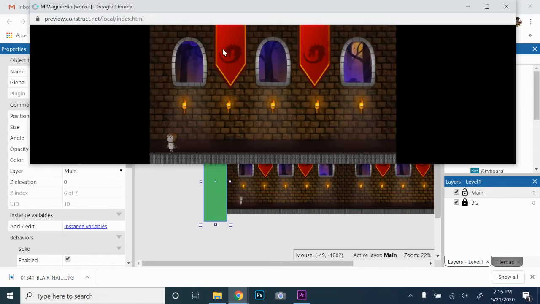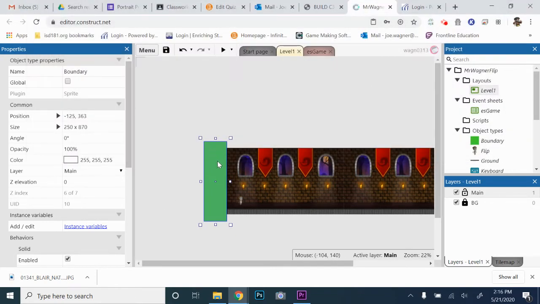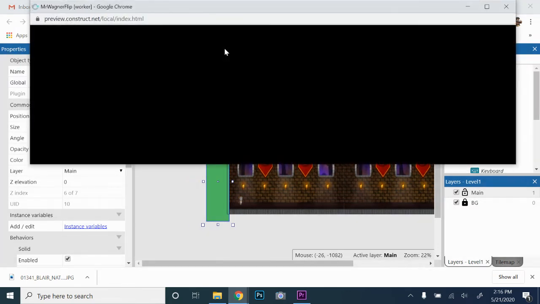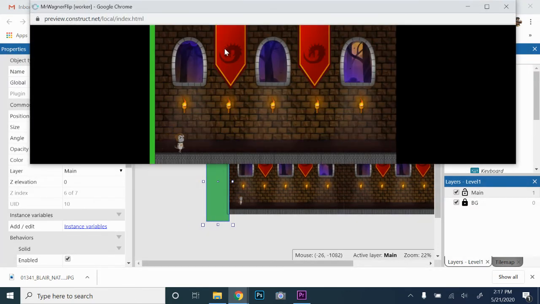So if we run it, okay, so this is perfect. Like I can't see it and he can't get out, right? But if you want to be really safe, like I could take this, I could drag it over just a smidge here and like have that overlap. Well, I wasn't actually highlighting it. So you could do something like this. This would be a little bit safer to make sure he can't escape. But obviously you see that like giant green line there. We won't want to see that.